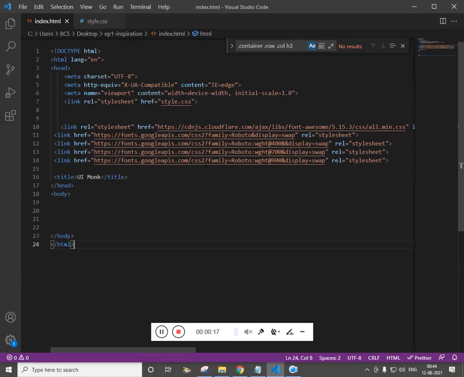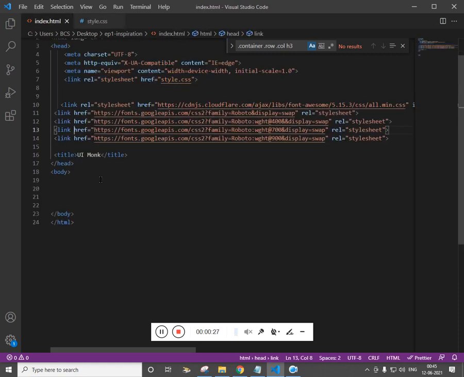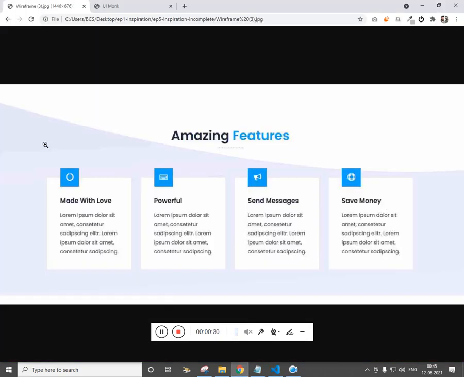Fine, let's get started. I have Font Awesome icons. We need this for this video, and I have added the Roboto font, and I have added this external style sheet which we will be styling in this video. Now just to give you an overview, we have a container. We won't be adding this SVG because I just deleted it. We'll just look at the boxes.